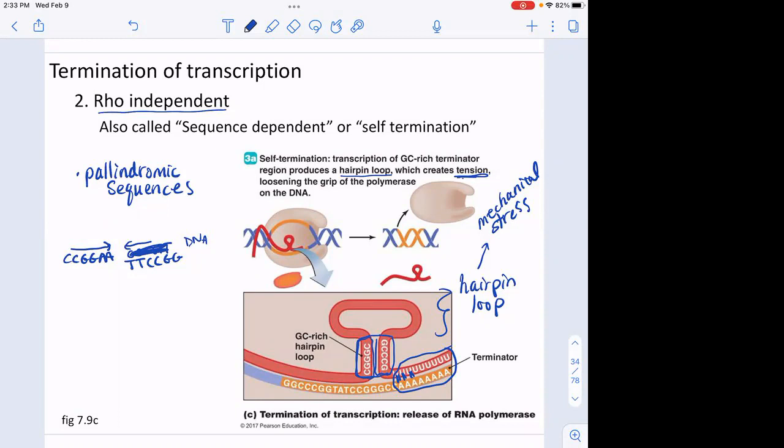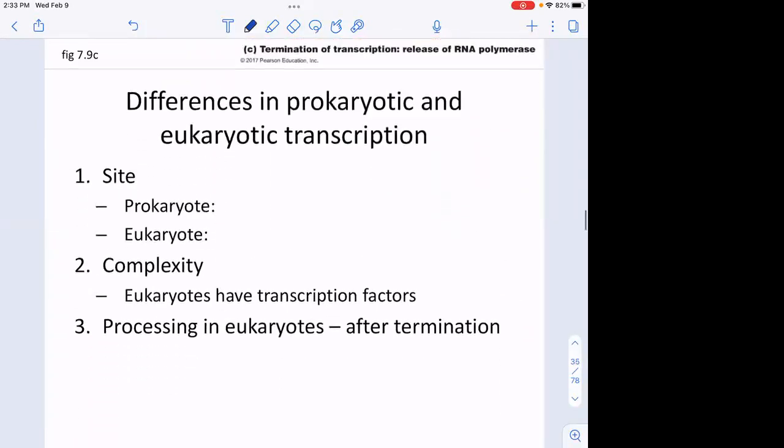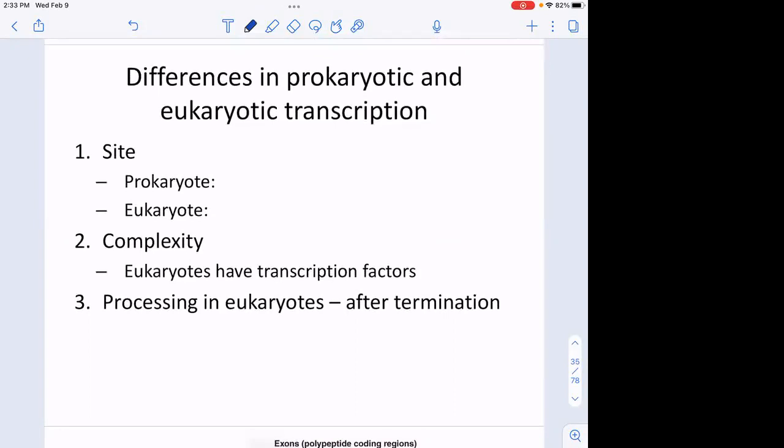Okay, so I want to compare for a second. Like I said, always assume that we're talking about processes in bacteria. But I want to compare some differences with eukaryotes, because part of this I'm going to bring up later on when I talk about one of the drugs that's used to treat influenza. Remember, I mentioned this before. Remember where transcription is taking place. For prokaryotes, it's in the cytoplasm. For eukaryotes, it's going to be in the nucleus. Again, where the DNA is.